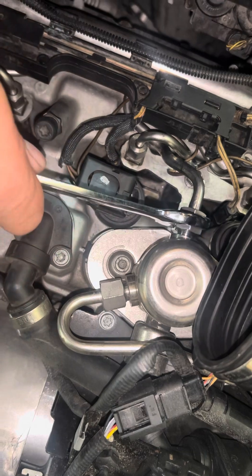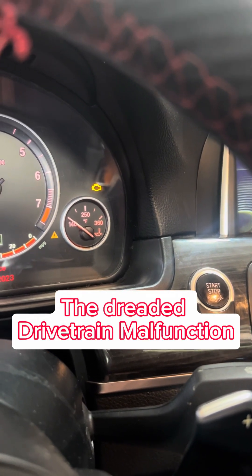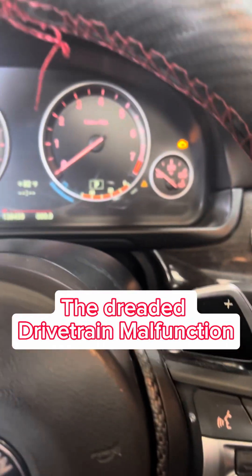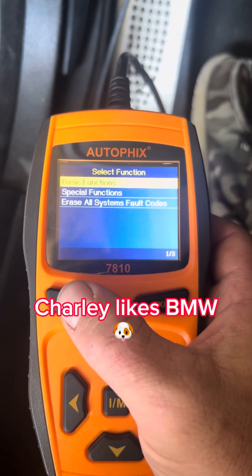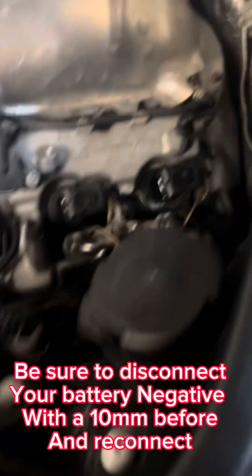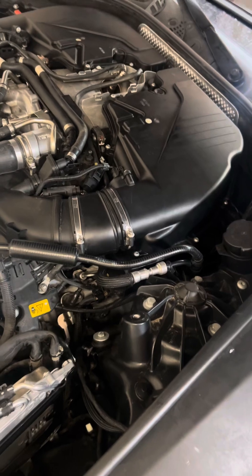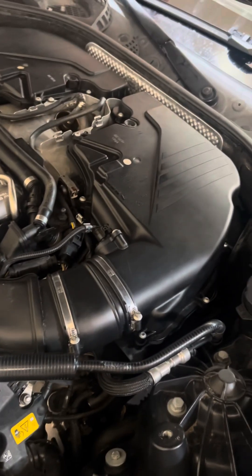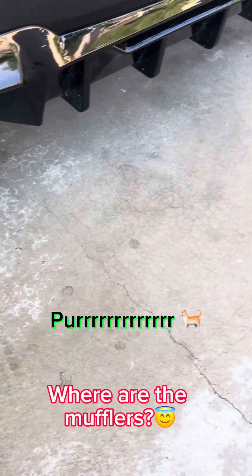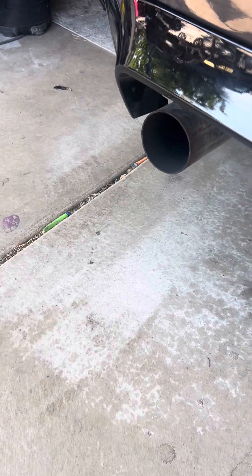I started leaving the fuel line just barely open right when I turn on so it can squirt out any air — I had air bubbles in there one time. I can hear the pump catch up so it should be good. I cleared the codes and started it up. Check engine light came on, but I put the mass airflow sensor back on and now it's working pretty good through all those misfires — sounds good, purring like a kitten.